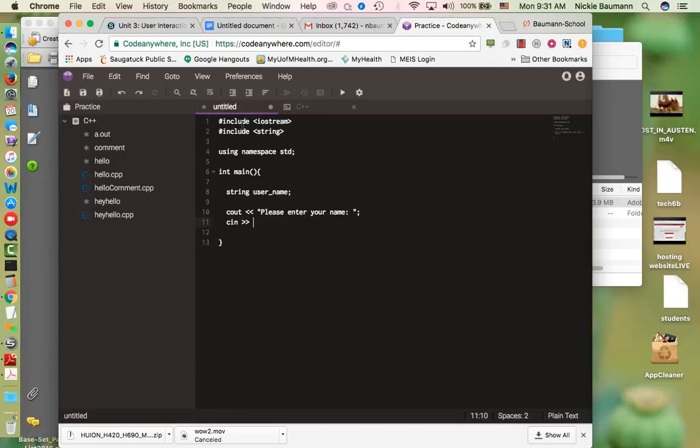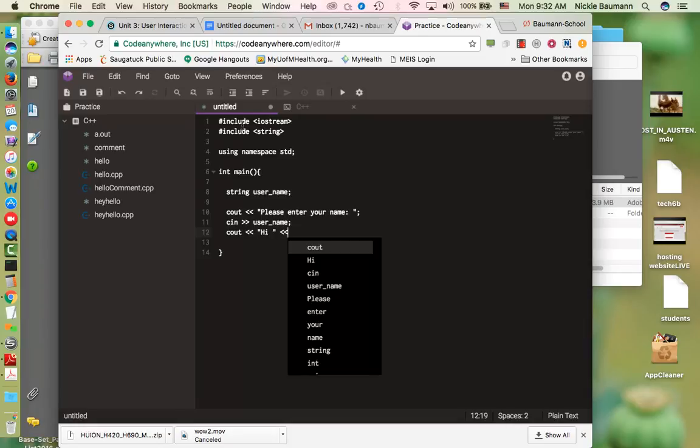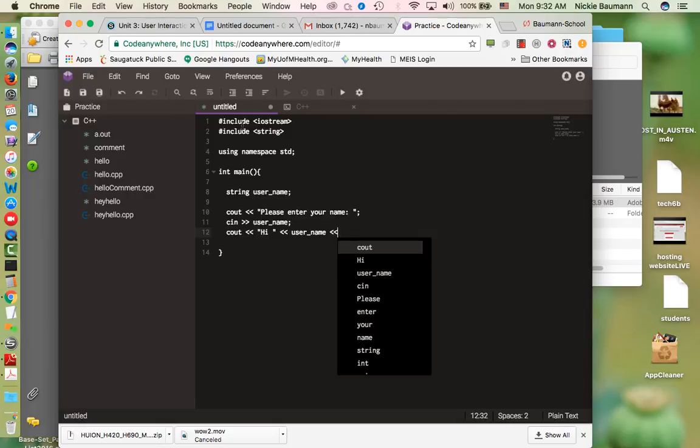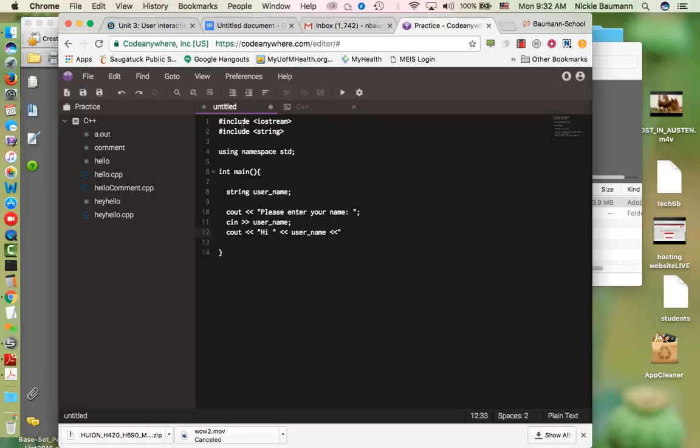And I'm cin-ing that string that somebody is going to type in, username, semicolon, and I'm going to cout hi, space, quotation mark, less than sign, and then the string username, and less than sign, quotation, and end line.